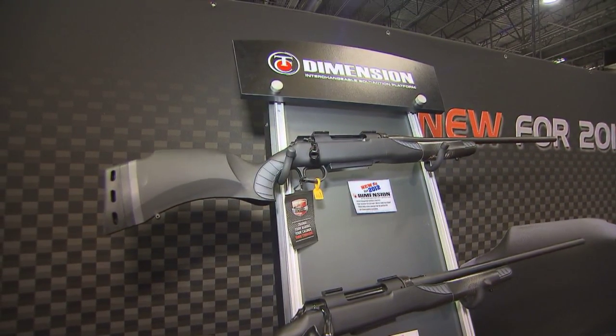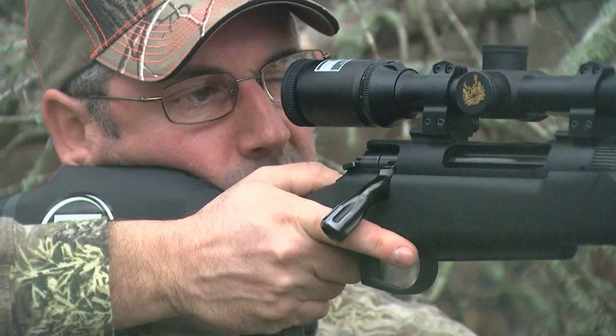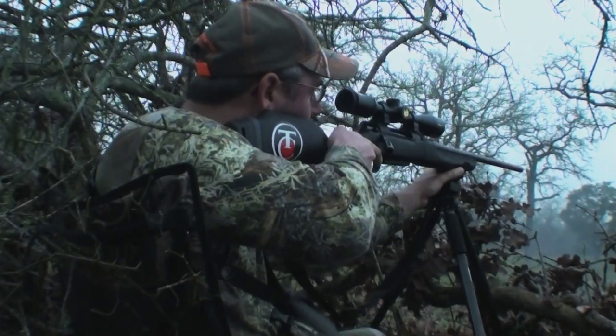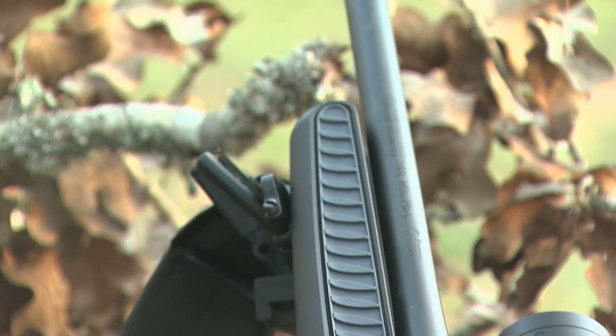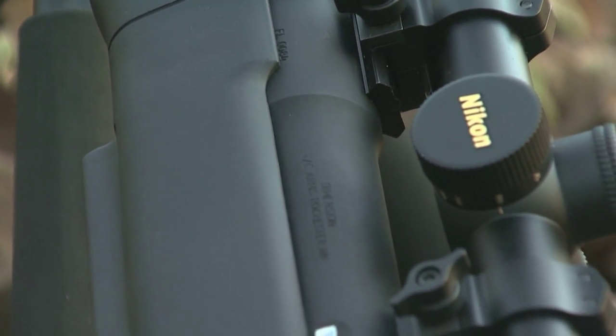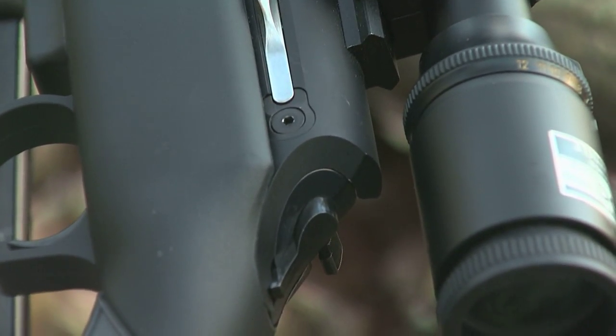But there's the hunter side of me that says there's got to be functionality in that stock. That high cheek piece is so comfortable. I shoot a 300 Win — it is the softest shooting 300 Win I have ever shot. The future holds so much promise for Dimension. We built it with 10 calibers right out of the gate, but our intention, just like on our Pro Hunters, Encores, and Contenders, is to have multiple calibers and multiple barrel profiles. We're going to accessorize different stocks — there are endless things we can do, even cases that handle multiple barrels that still have scopes on them. The guy looking at this platform is the guy that wants all of those options, and we're going to deliver it to him.